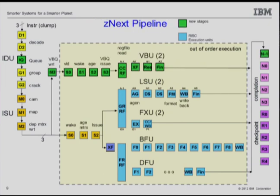Not going to go over all the detail here, but just to show the delta, we do have to add the instruction queue cycle on the upper left in green. We added the virtual branch unit in green in the top, in the yellow box. And then we also added another cycle in the back for the increased depth of the GCT, so that we take an extra cycle to complete things. But all that adds up to better performance.